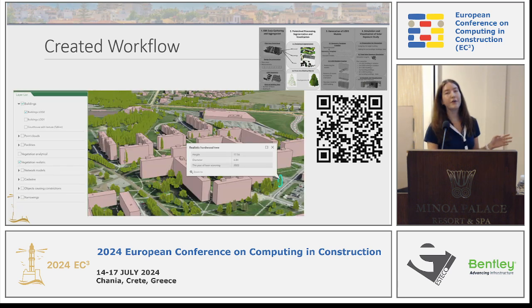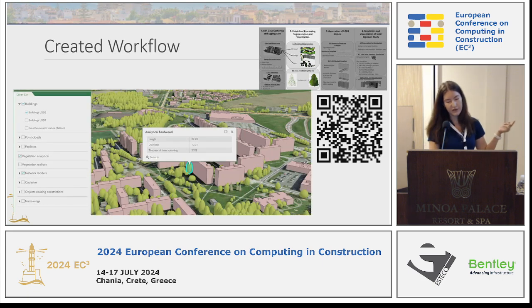But this workflow is a bit outdated for us already, because now this year we have actually a database with actual tree shapes already existing in Estonia. So as you can see, there are these pretty realistic tree shapes and also simplified tree shapes, and they even have some data attached to them. So they have, for example, whether it's a hardwood tree or not, and also the height of the tree and the diameter of the tree. I added a QR code if anybody wants to explore that map.